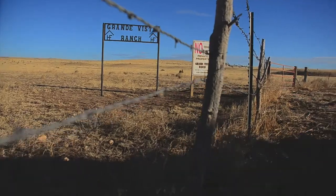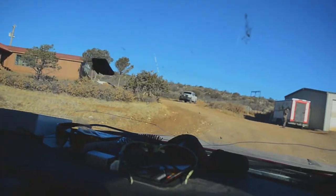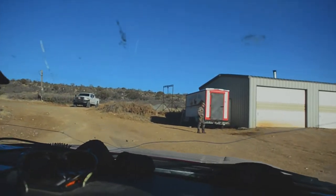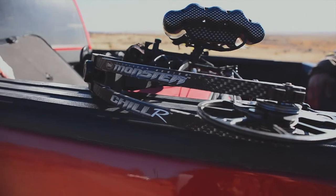You know, this past winter, Larry was hunting in New Mexico for Barbary sheep. But while he was there, Larry got offered what I call a once-in-a-lifetime hunt. The good folks at Grande Vista Ranch had told Larry about their dilemma. They had one very old and very ornery buffalo bull that needed to be culled out. Here was Larry's chance to hunt one of the great icons of the American West.